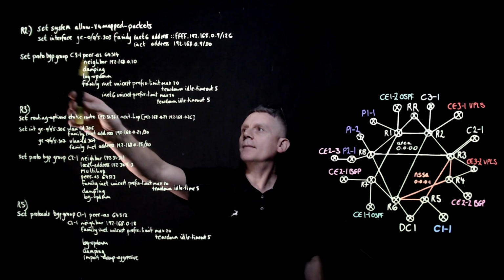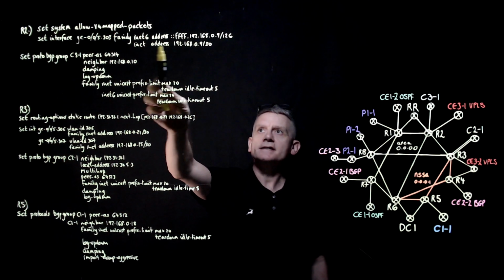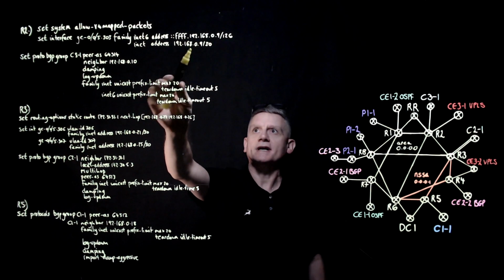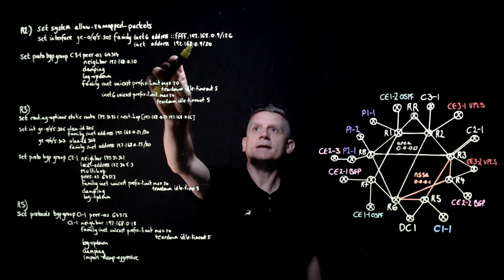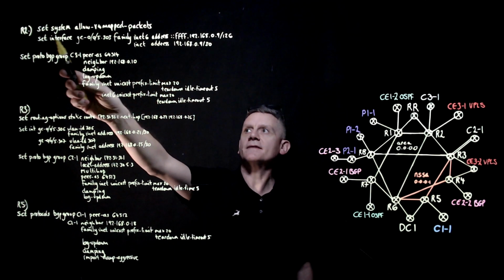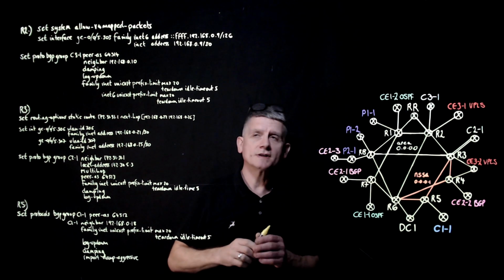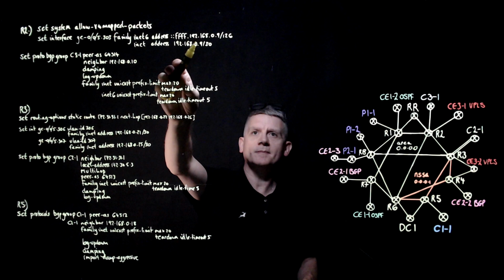Okay, so what else do we have here? Well, router 2 has got an iNet 6 address, and this is a v4 mapped style address. Notice that we've got colons here, but actually periods or full stops here. Now it won't let you put these in until you have set system allow v4 map packets, but you need to be quite careful because they're not the same. It really does matter what you type here.